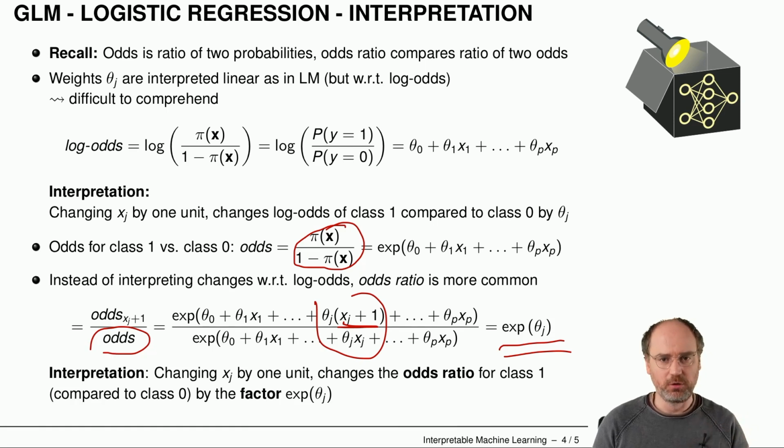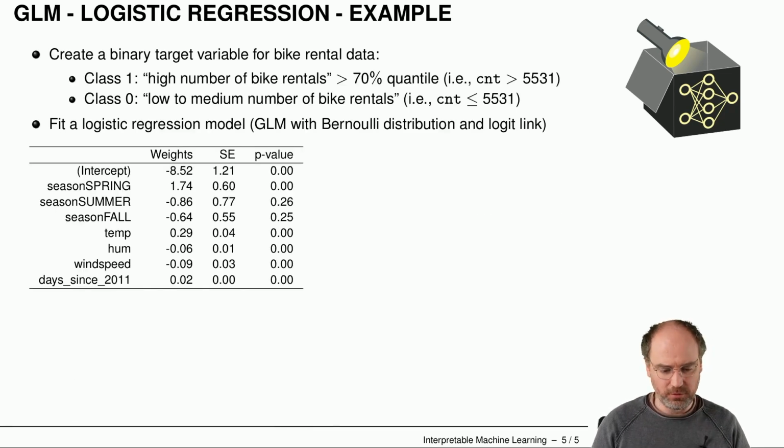And that is useful, and I guess people can remember that and apply that in practice and associate something concrete with it. So let's finally do that for a concrete example. Here we're again taking a look at our bike sharing data set. That's a regression problem, so we are cheating a little bit to still be able to apply this. We'll now convert this into a binary classification problem.